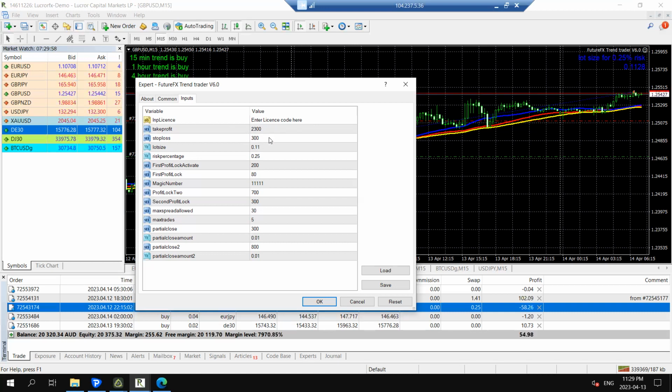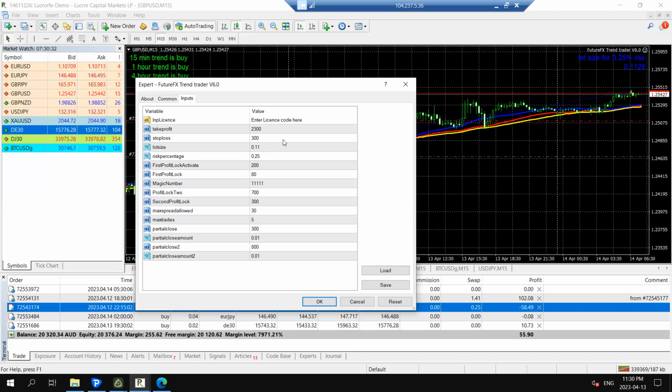The way I've come up with these settings is off that extensive back testing over the most recent 6 months. You're welcome to use any settings you like, but I suggest you don't just guess. If you don't want to use the optimized settings that come with the software, then do some extensive back testing yourself before you actually trade a different pair with just random settings, because I know this for a fact, based off actual usage and off a lot of back testing, the settings need to be quite different from one pair to the next.